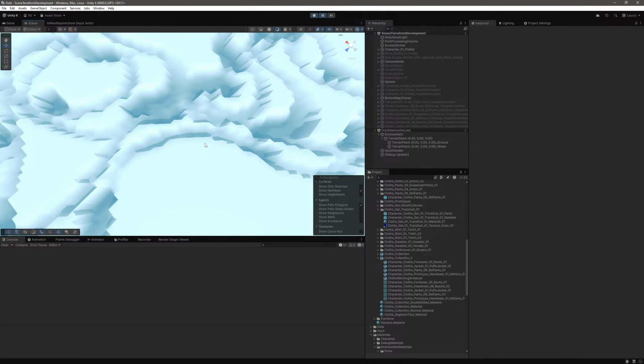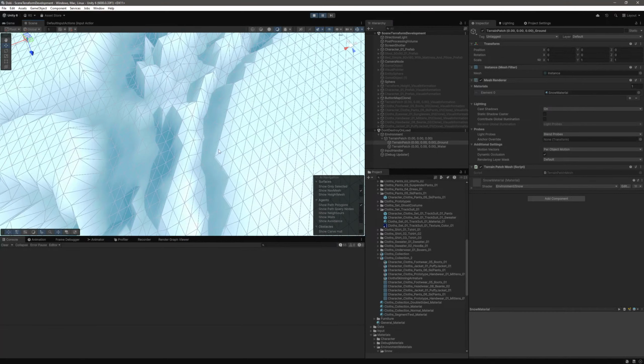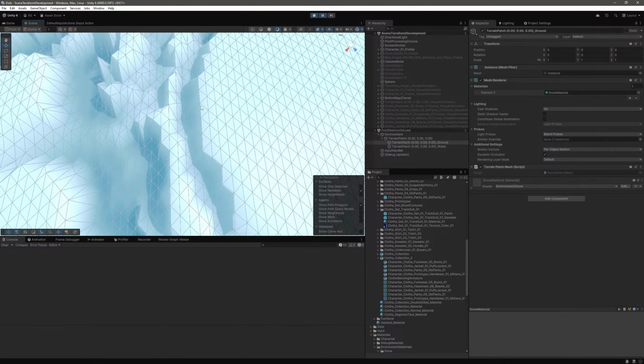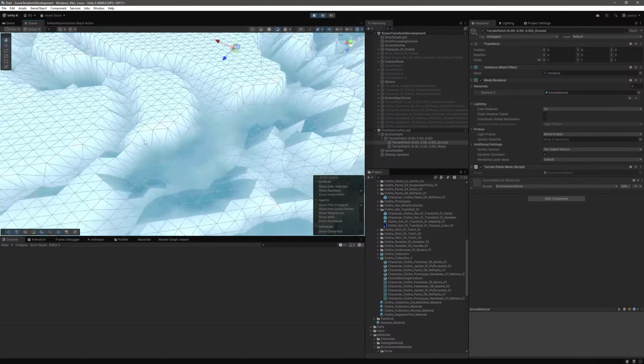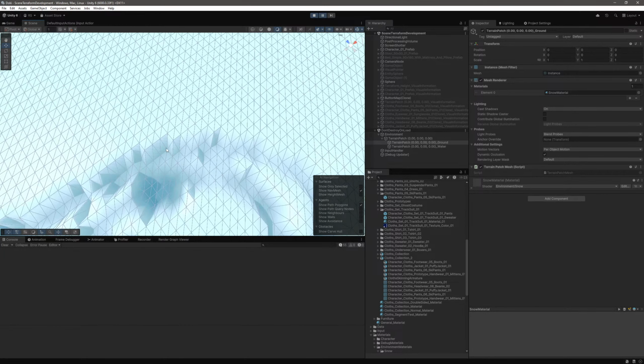This is much better. What it all stems from is, here we can see that the displacement is aligned with how the surface is split into triangles. Here we can see that it's the opposite, and that's why you get these jagged edges, which I absolutely hate.